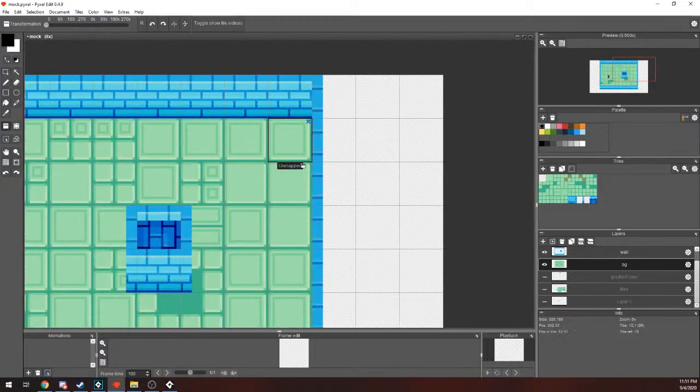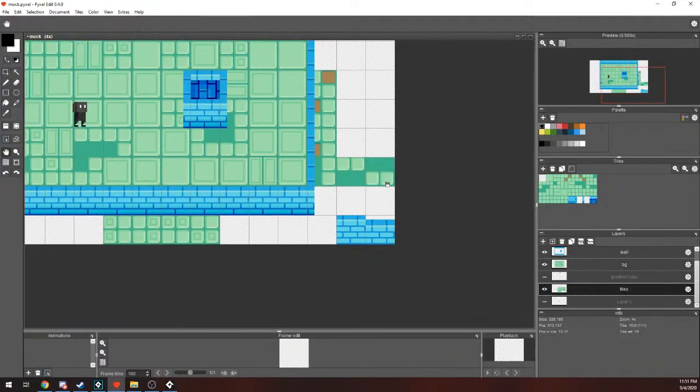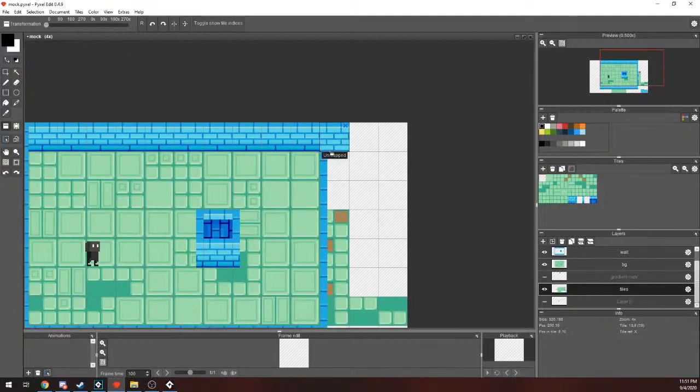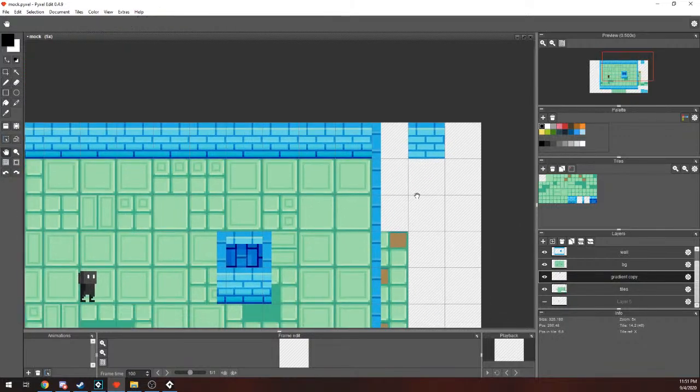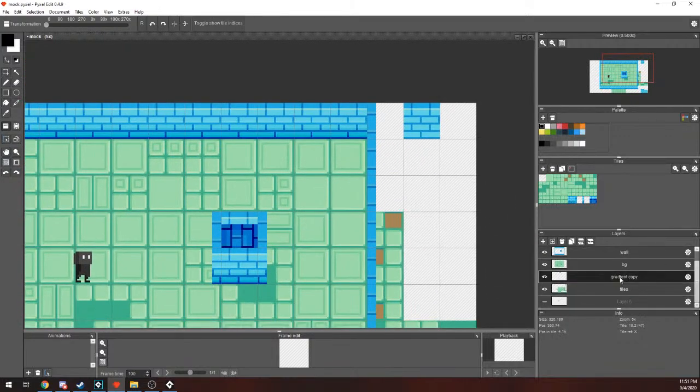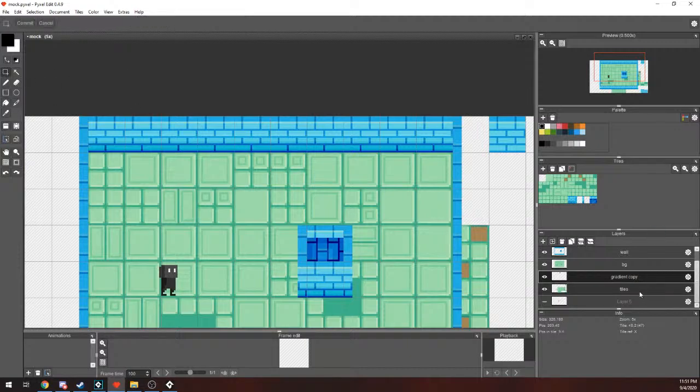Now if you look at this wall, you notice that it's shaded a certain way, and I'm trying to look up how to do it in code. Let me show you what I mean. If I put this wall here, you notice that it's different from this wall, and that's the way it's shaded. So let me grab the gradient from here.